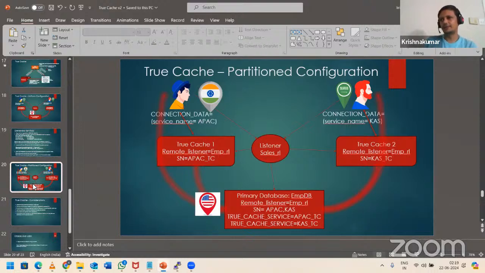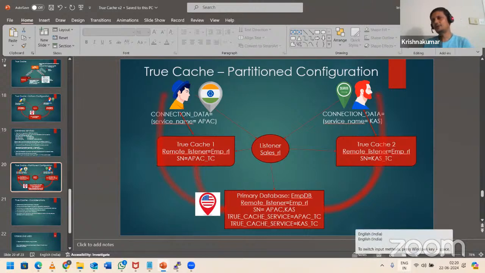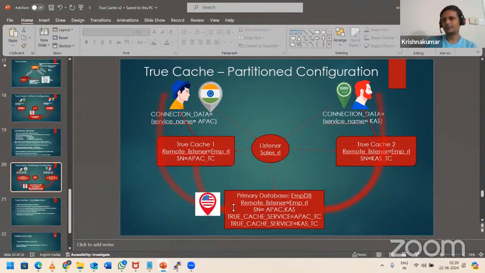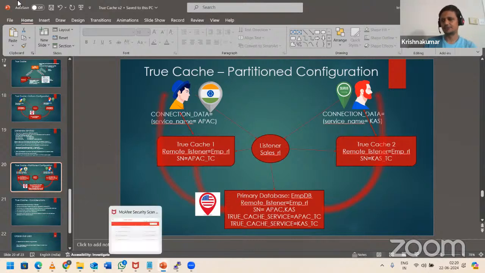That's because of the data files: with a different OS, endian conversion has to be done, which is not possible in standby, as it has to be block by block. But here we don't have the data file concept, we just maintain the cache. That's why we feel different OSs might not be required, but it is a good use case. I will test it and post it in the forum.